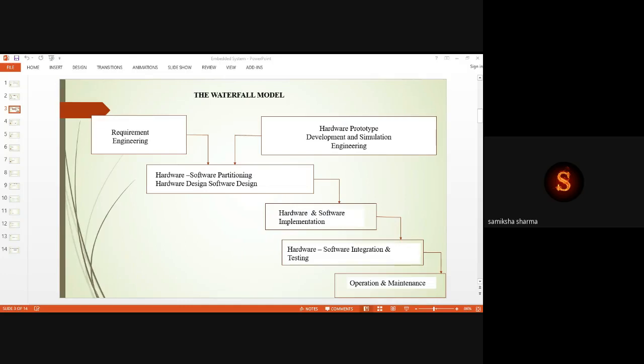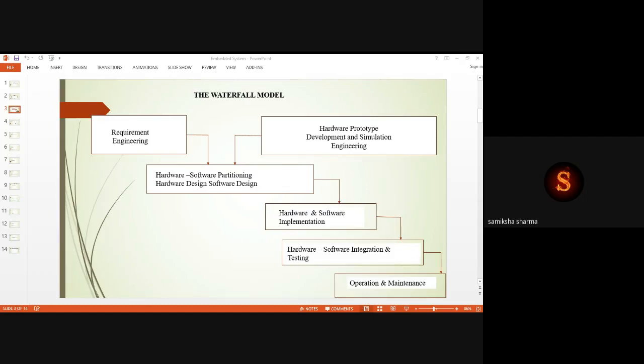As we have seen, in the second phase we partitioned the design into two parts, hardware and software. Now we are going to combine those hardware and software designs into a single unit. And after integrating those units, we can test them.